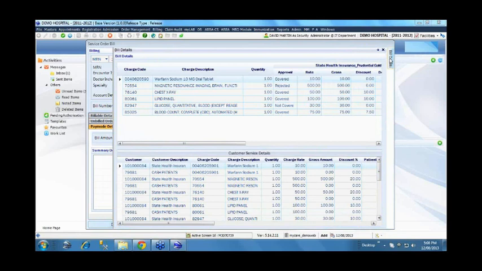And for each and every service, what is the rate, what is the gross? For lab and radiology, we have defined discount percentages, say 20% I suppose for radiology and 10% for lab. Accordingly, the discount amount is calculated, and what is the net against the insurance which will be paid, and the remaining in cash.